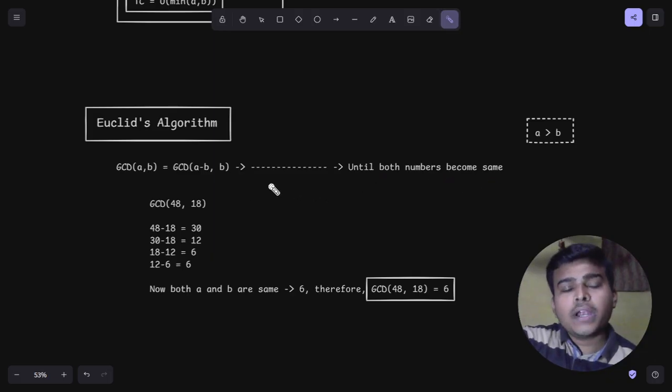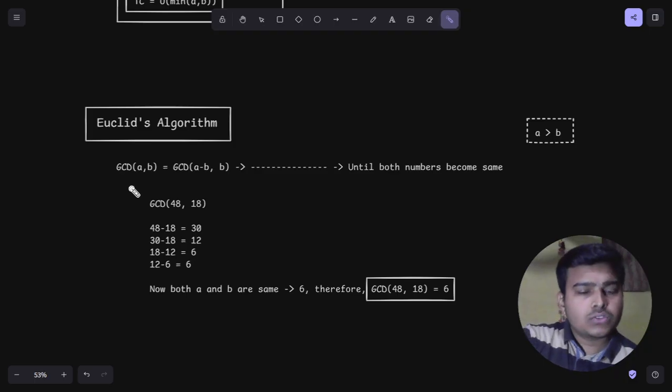And at the point where both the numbers become same, like GCD of a comma a, in that case you will just return a, because both the numbers are same, and that is going to be the GCD. This is the Euclid's rule: if you have to find GCD of a comma b, it is equal to GCD of a minus b comma b.